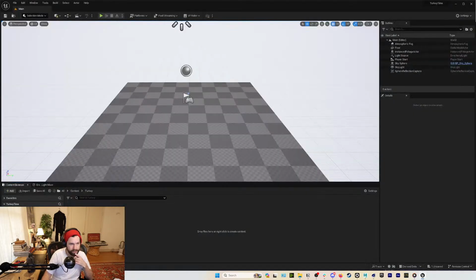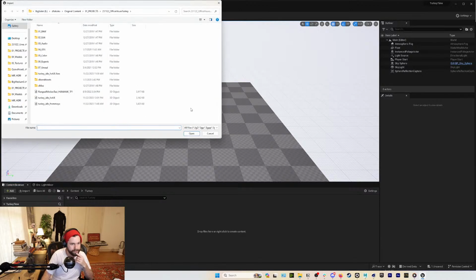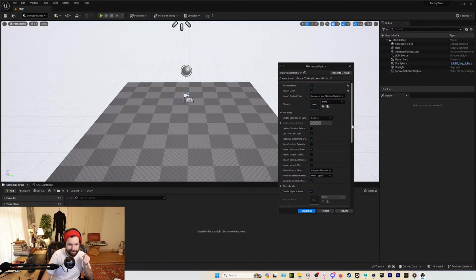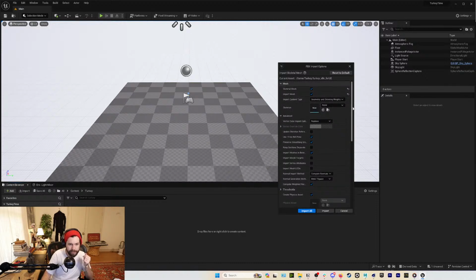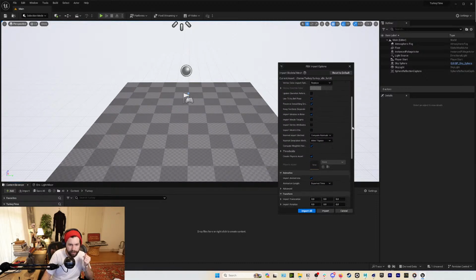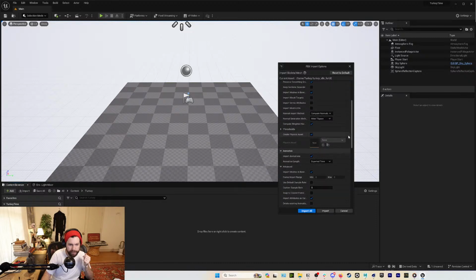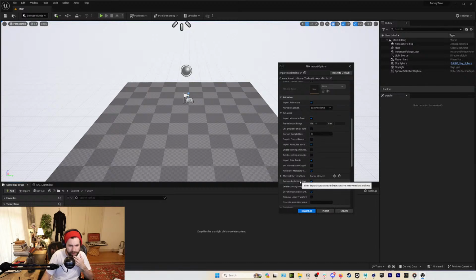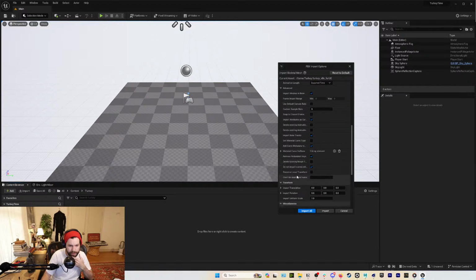Uncheck deformations. Let's try that. Can I search in here? Where are you? Uncheck deformations. Advanced. Import meshes. Oh, hey, you can't expand this. Morph targets.